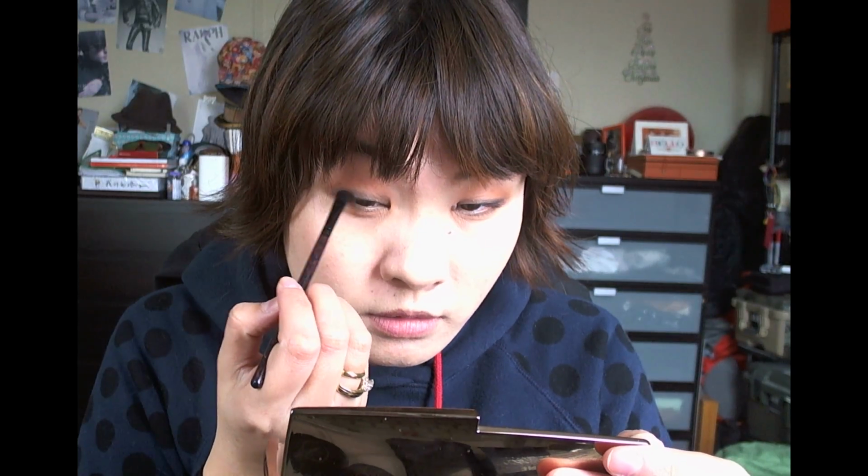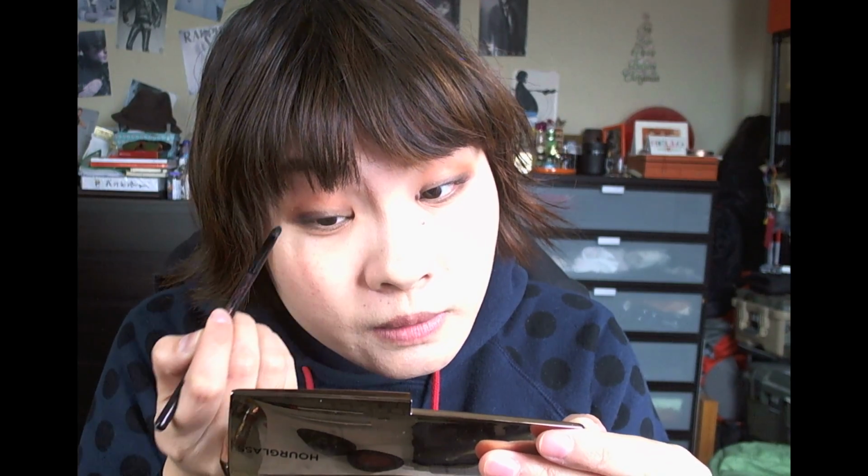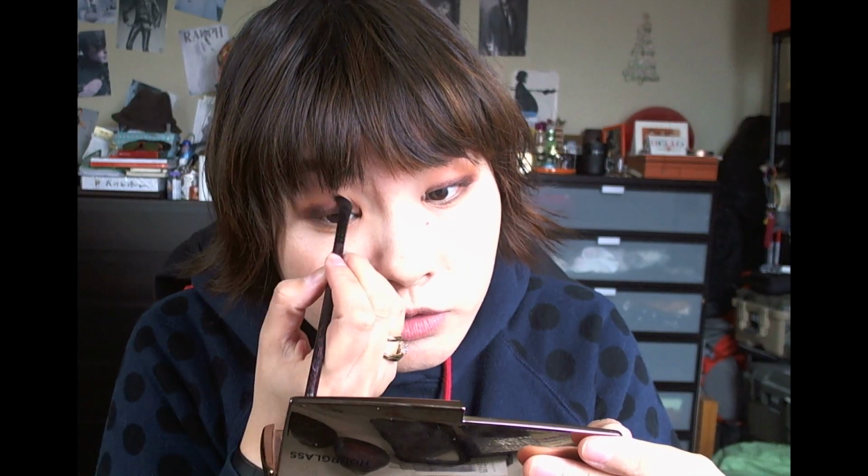Let me think. I'm going to smudge the black a little bit with the red shade so it has a sort of gradient effect. I'm just layering the red shades on top of the black, which I smudged out earlier. So it has a peak of red, which is not too red because it's laying on top of that black eyeshadow. You can not go back in with any shadow and just blend the red upwards to merge with that medium brown. It will blend really nicely with the medium warm brown because of the warm tone.